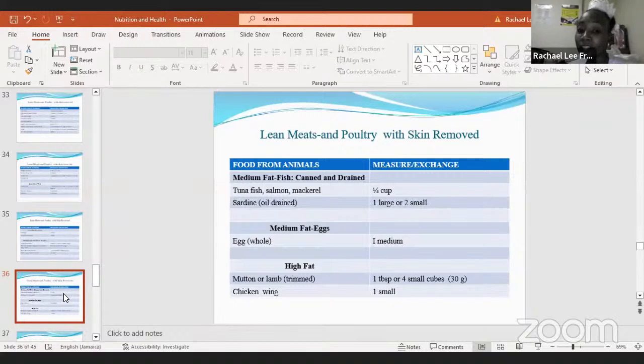Now for the egg, you notice it didn't say 2 or 3 eggs. It says 1 egg, whole, a medium size. Egg is one of the only foods that has all the nutrients that we need. However, egg is very, very high in calories. That yellow part is very high in calories. So when we're eating 3 and 4 eggs at one sitting, even 2, it's not safe. We really should try to have eggs probably 3 times for the week, and we need to stop having 2 and 3 eggs.